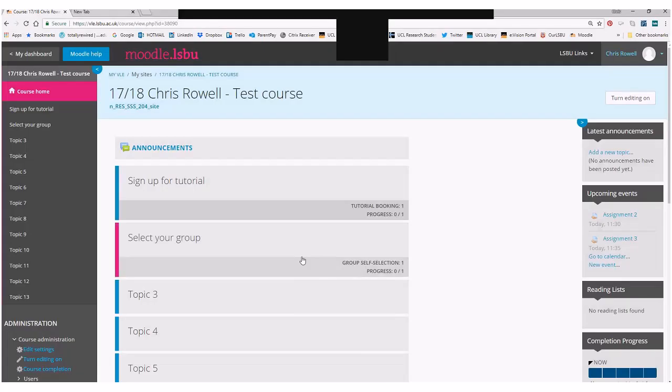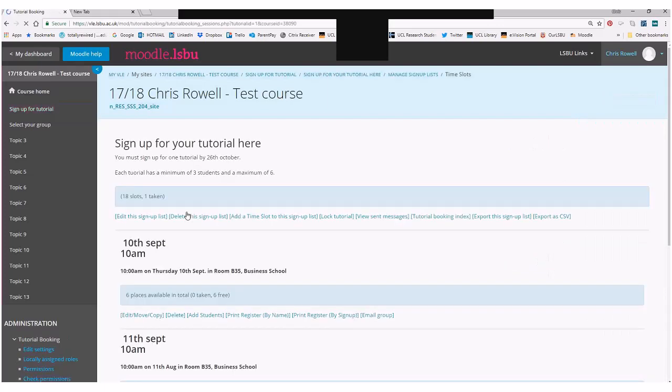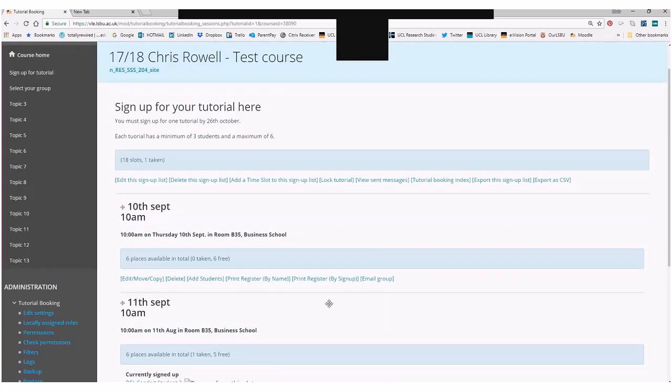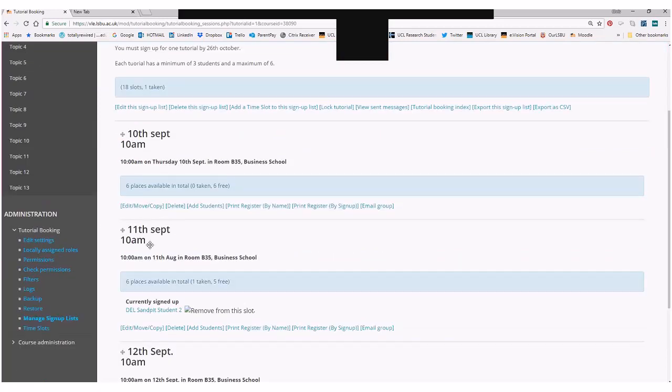Right, the second major feature which has been introduced is the tutorial booking. I've already set one up here, so if I click on this link here, this takes you to the tutorial booking tool. So this is what it looks like when it's been set up. It says sign up for your tutorial here. As you can see, I've set up 3 tutorials, one on the 10th, 11th and 12th of September, all at 10 o'clock.